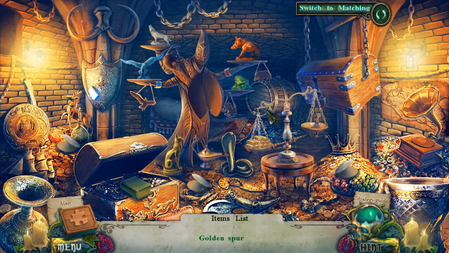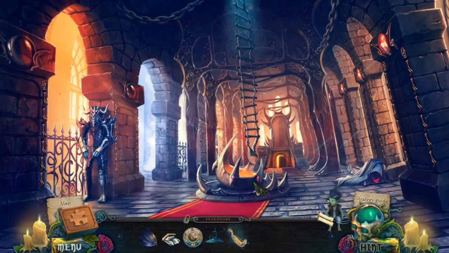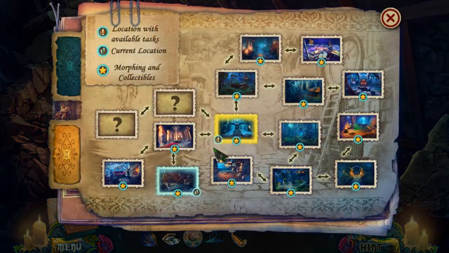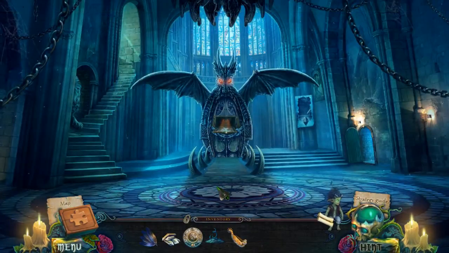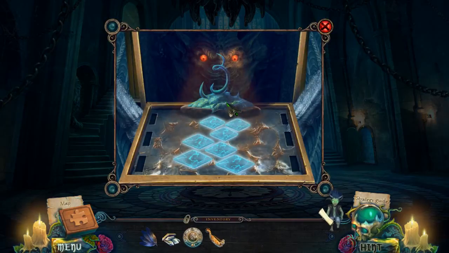And a golden spur! Now we have a key. And a golden spur. Handy. Not sure why it's handy, but it's handy. Ooh, secret room, remember? That's a long time ago we were in here. Let's go back this way. Maybe that goes here? No. Oh, maybe that goes here? Yes, it does.